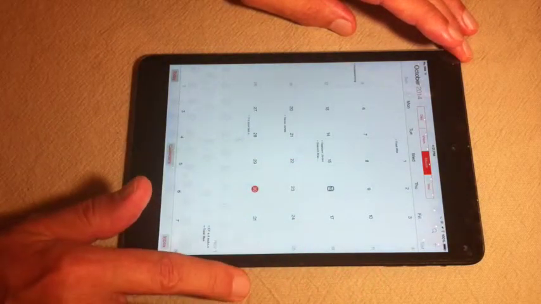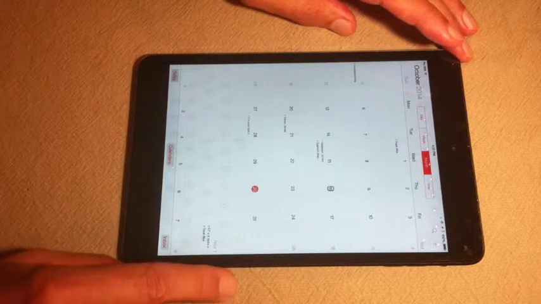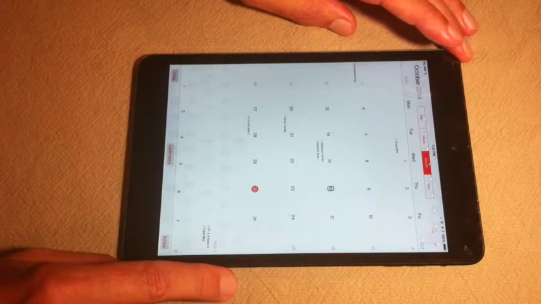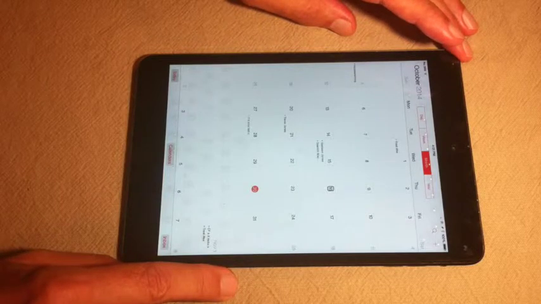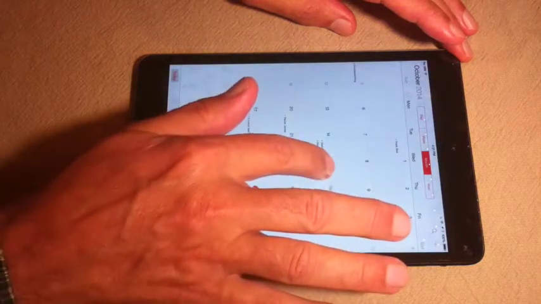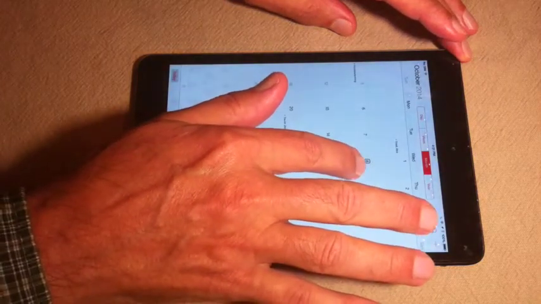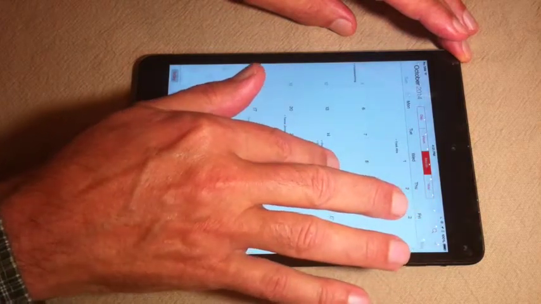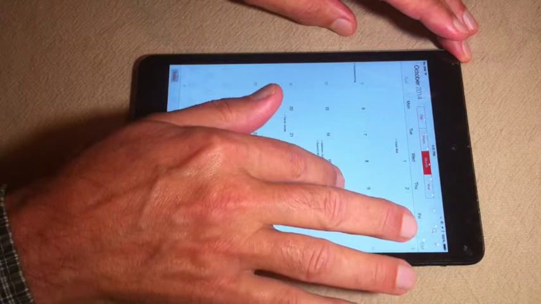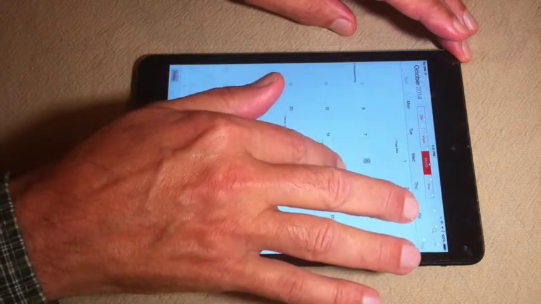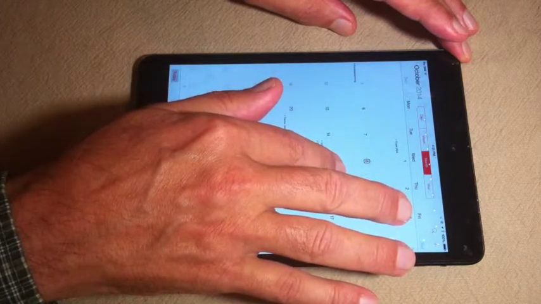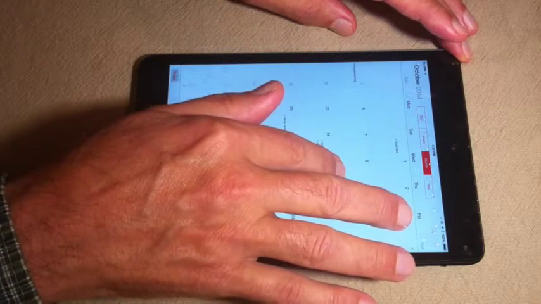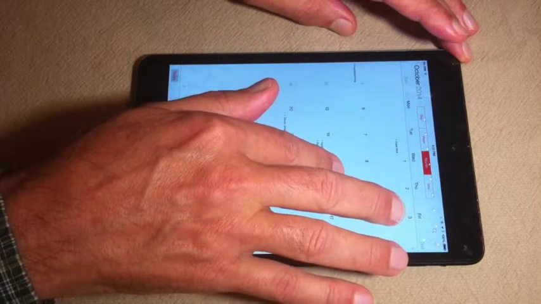Now, the month view is very handy when you can take it in at a glance, I'm sure. But I'm going to give a little demonstration here, and you'll see why it may not be the best way for managing with VoiceOver. So I'm just going to put my finger in the calendar. Thursday, October 9th. Wednesday, October 8th. Wednesday, October 15th. Thursday, October 16th. Now, do I really have something on October 15th? I happen to know that I do. Thursday, October 16th. Wednesday, October 15th.